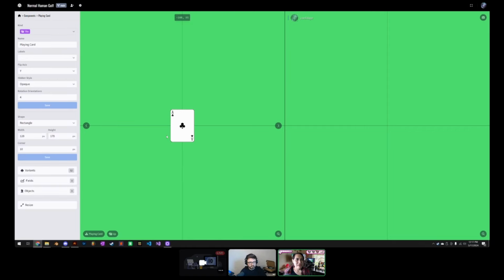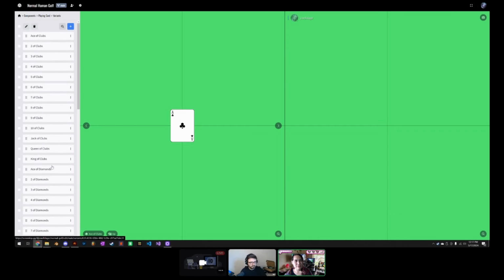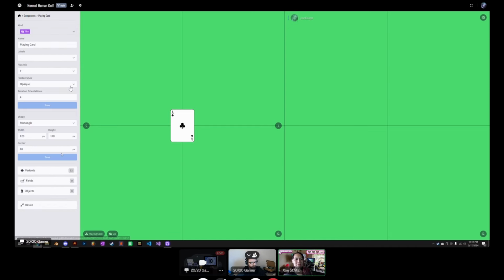There are a bunch of things on the left that define the overarching aspects of it. The variants are pretty much all the different forms that it could take. So there are variants for each type of card, and then it has the shape of it. It's a rectangle with width and height, and you can change how rounded the corners are. So if you put 0 for that, you make them square.